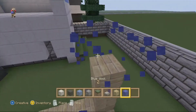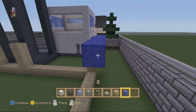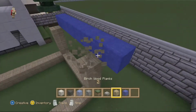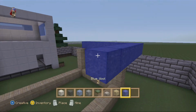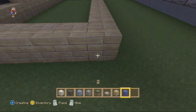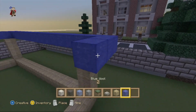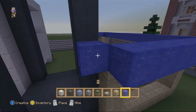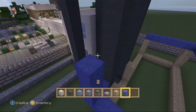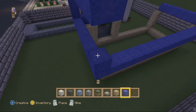So I'm going to go with a blue color here, but I want it to stick out just 1 block, like so that it sticks out past where this wood is, and it literally looks like it's another cube, a separate cube, resting on this cube. And really, it's not a cube; they're both rectangles, but you know more or less what I mean. Okay, so we're gonna go across like so, and like so. 1, 2, 3 again, and then this time we're gonna go on the 4th one across like so.